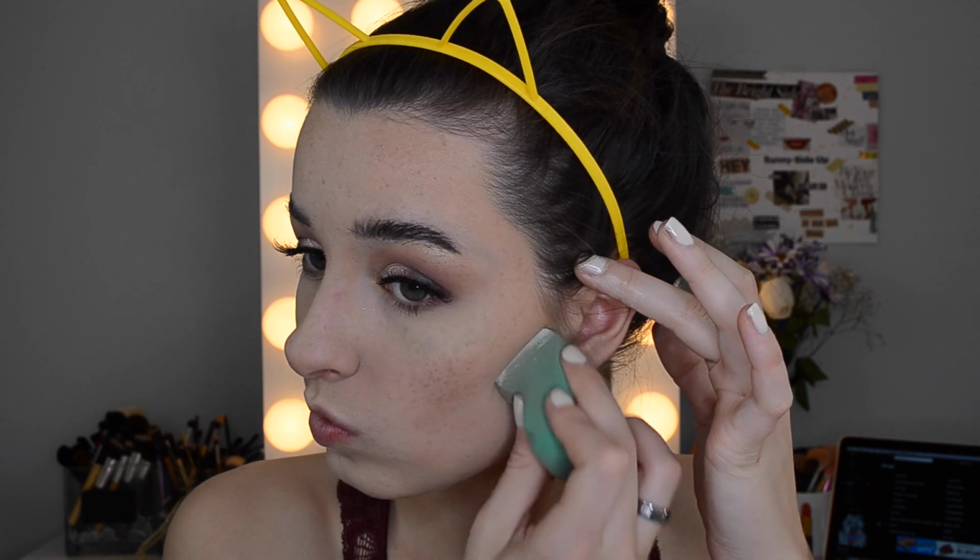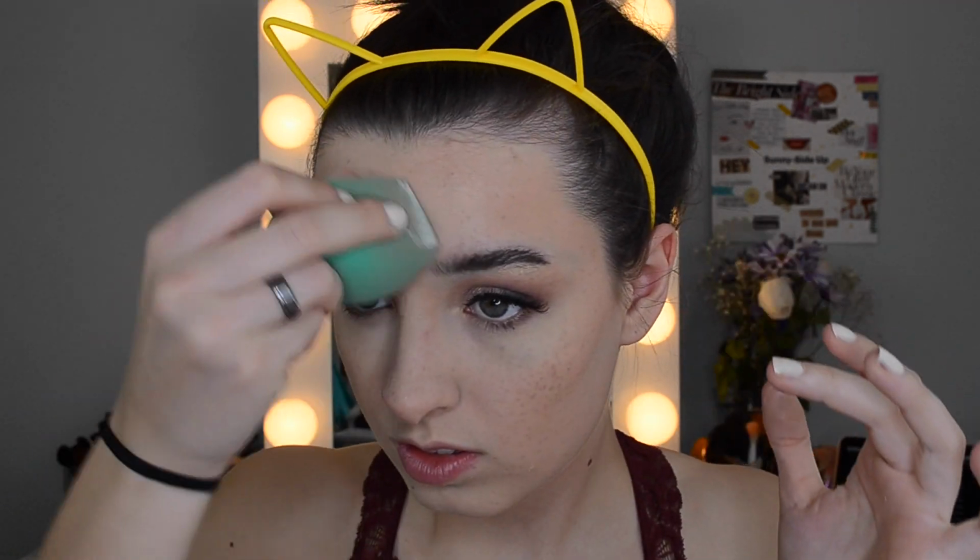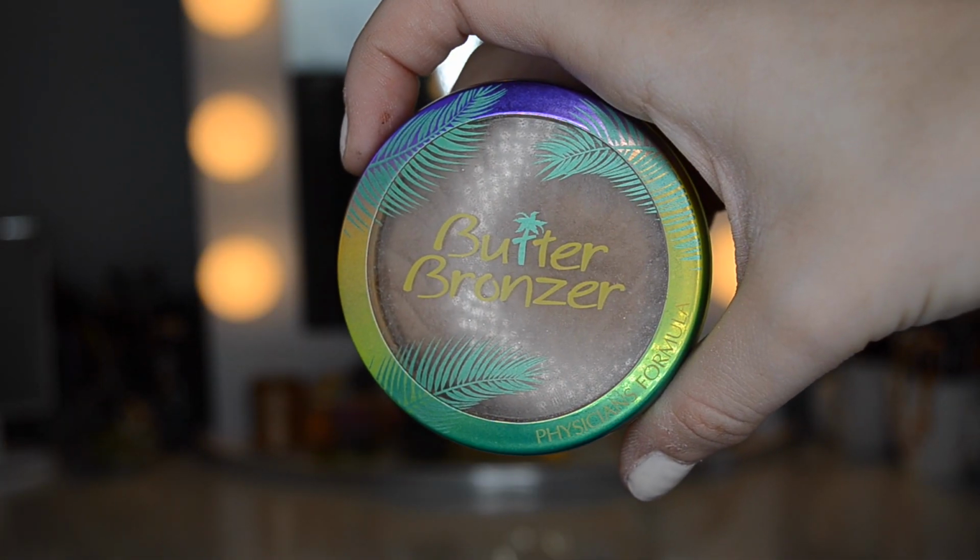I think this is the best way to get a long wearing under eye. And I'm going to just sculpt out and kind of set that cream contour using my Eco Tools sponge and a little bit of the NYC powder. I'm also just going to bake down my nose just a tiny bit.